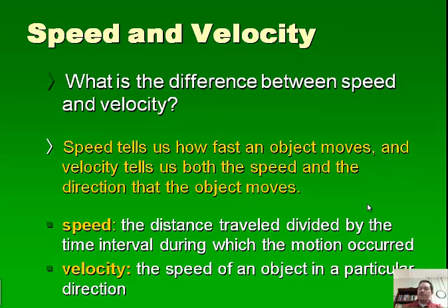And then the velocity of the object is just taking the speed. So looking at it, the units are the same, meters per second. But then with velocity, we were saying, oh, maybe they move east, for example. East or down or left or right. But our units are still the same, meters per second. And we tend to use these almost interchangeably. The only difference is direction with velocity.